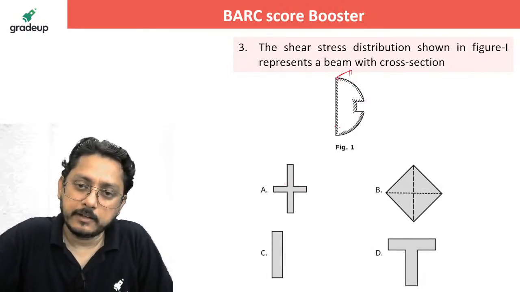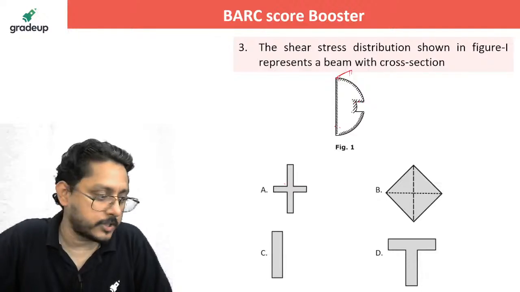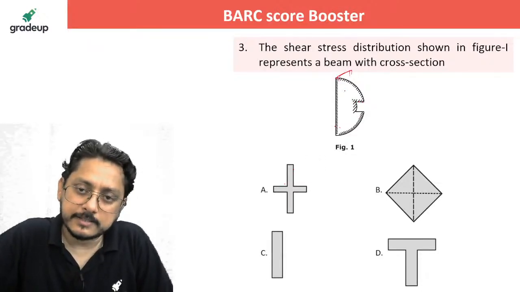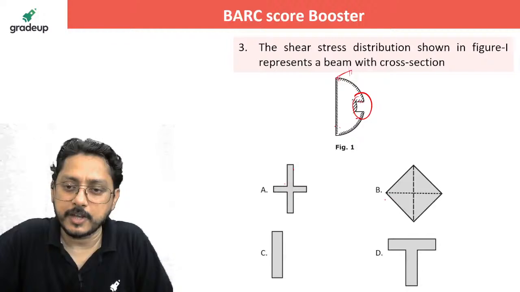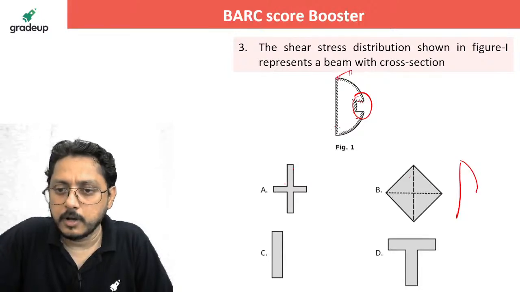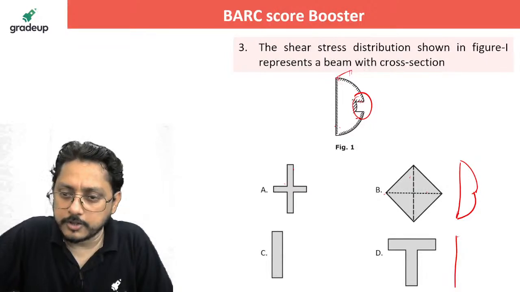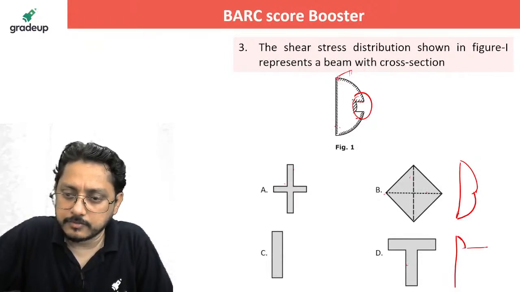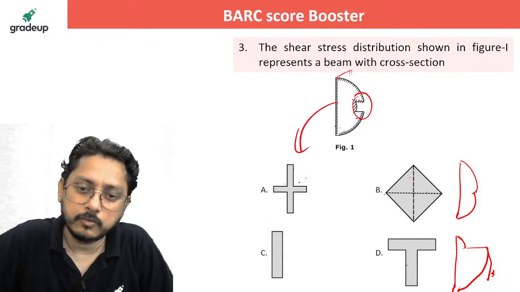Now the thing is that as you have a larger area, a sudden drop of the shear stress will occur. If you have a lesser area, a sudden increase of the shear stress will occur. So as you see a sudden drop of the shear stress, you will be searching for this one. What is the shear stress distribution for this one? Diagonal member. Larger area means lower shear stress. So larger area, smaller stress. Lower area, higher stress. But completely parabola, not this one. Completely parabola, right? So this is the one.